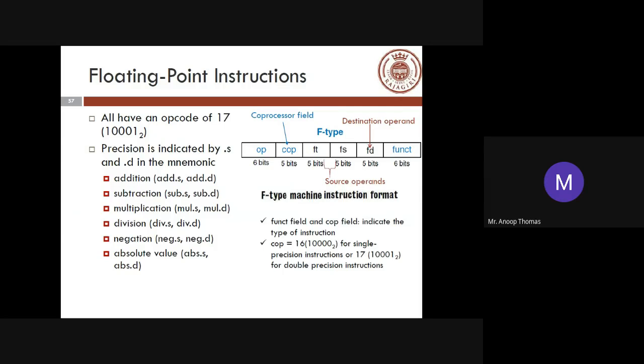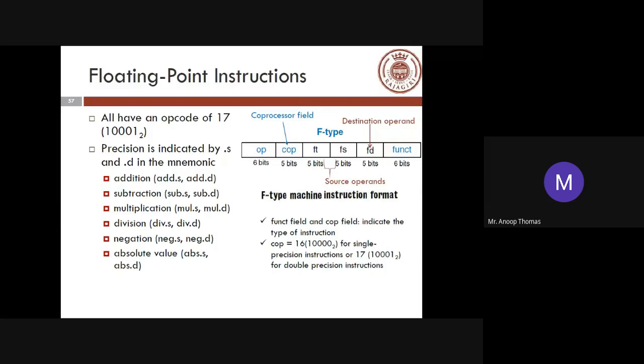What does a floating point instruction look like? Because it's again a 32-bit structure. We have seen the usual set of instructions. It's a completely different instruction set, with 7 instructions supported. So it has a completely different structure. The structure is shown there. It consists of 6 fields. The usual fields of FT, FS, and FD are there: the destination operand field and the source operand fields FT and FS.